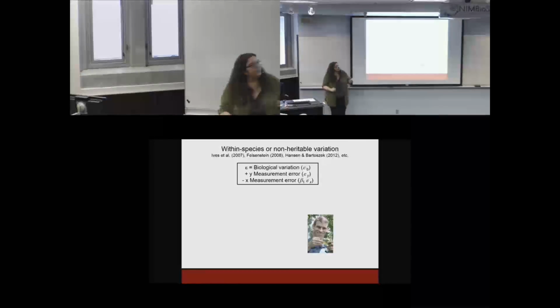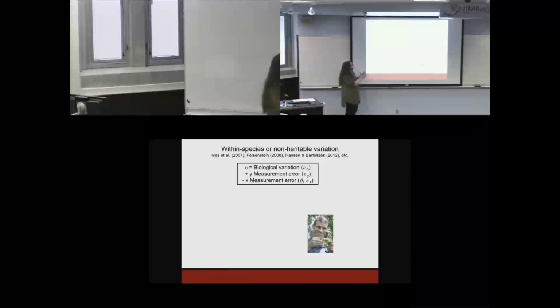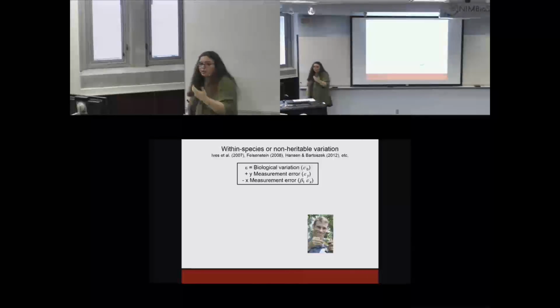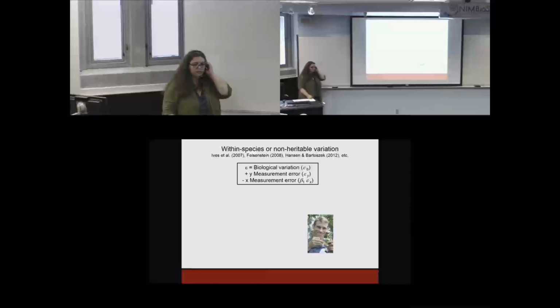But then there's also measurement error in both of the traits, or in all of the traits that you have on there. And if you can incorporate those into your error term, into that V matrix, for example, in different ways. But when you do so, you have to think about the details a bit. So for example, whether the error is in the Y or the X matters. Here we have a regression coefficient in the X that you would want to incorporate into that V matrix if you're going to include within species variability or even just measurement error.